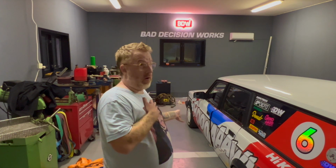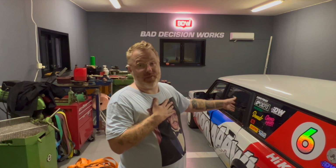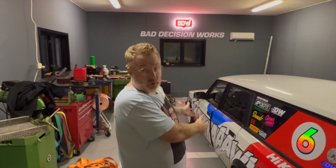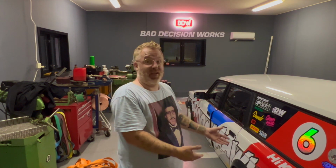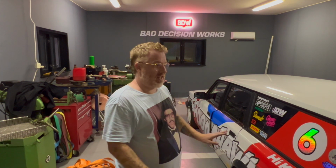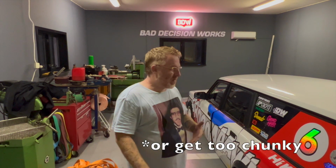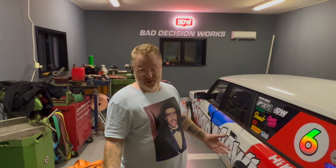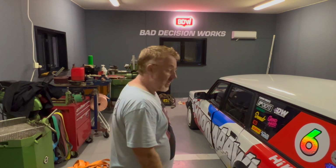I've been working on cars for 15 plus years at least. Never owned a car lift. Always been working outside, so being able to work inside is a very big thing for me. Let alone being able to work on a car on a lift. Like I've built exhausts, did engine swaps, everything just on jack stands, and it's doable. Especially when you're 20, 30 years old, but when you get a little bit older and have maybe some issues with your body, then it becomes not very luxurious, but more mandatory to have proper tooling and a lift. So really happy with that.